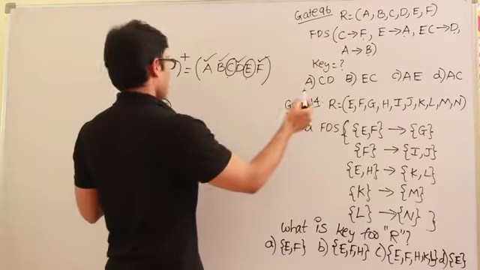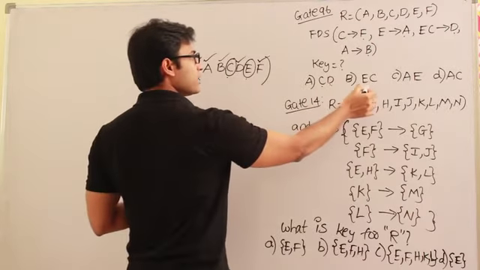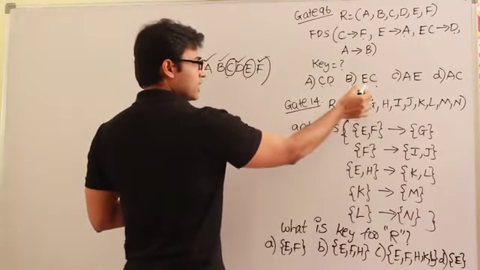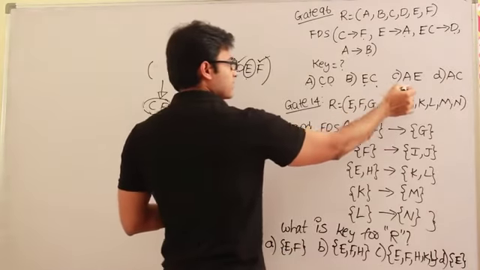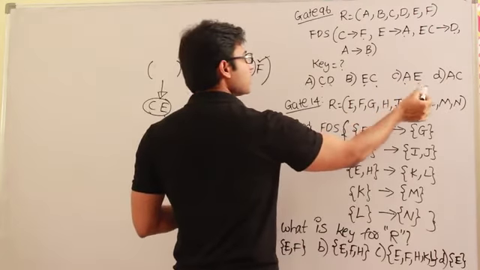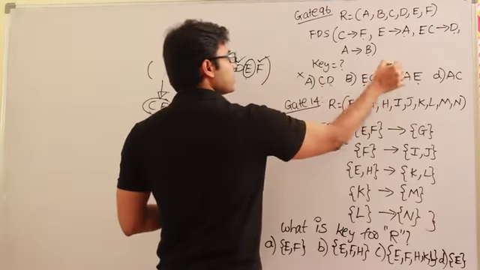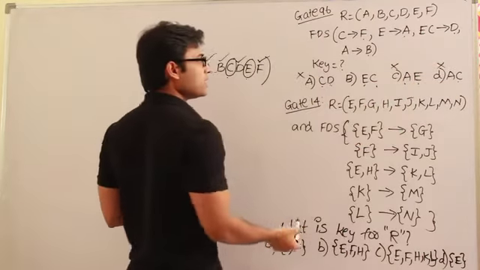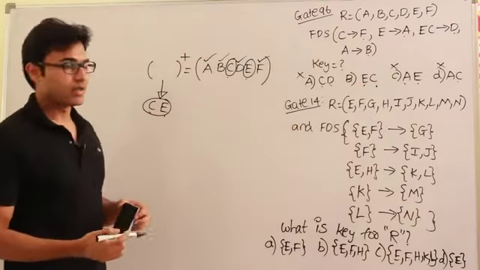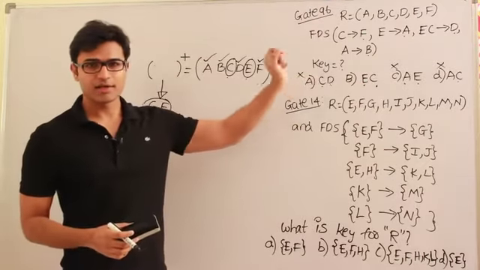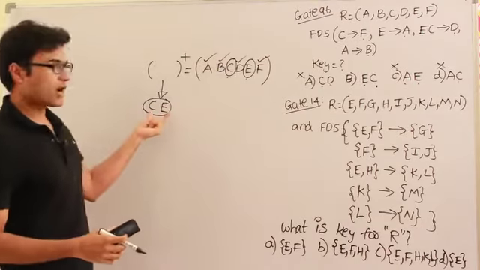See this. Now this one doesn't contain E, so there is no way you can get E here. This one contains CE. It might be the answer, I'm not sure. And this one doesn't contain C, therefore it is not. This one doesn't contain E, therefore it is not. So all these three are definitely not going to be the keys. So definitely this should be the answer. In order to answer this question I can mark it as the answer, but in general you should not say that it is a key unless you find out the closure.